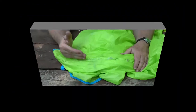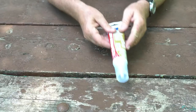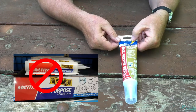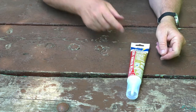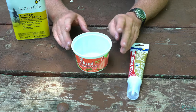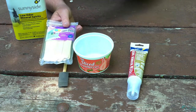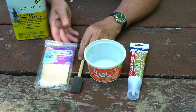However, there is a way that you can make your own seam sealer at home with a simple trip to the hardware store. Before we begin to work on the tent or the rain fly, let's assemble the materials and tools we're going to need. We will need some sort of white silicone sealer — you do not want caulking, don't buy anything that's clear. You want clear silicone sealer; caulking will not work for this, it's not flexible enough. You also need some mineral spirits, and you're going to combine these in a small container — just a leftover food container will do since it's disposable. You'll also need some disposable foam brushes and something to mix with, like craft sticks or a paint stick.